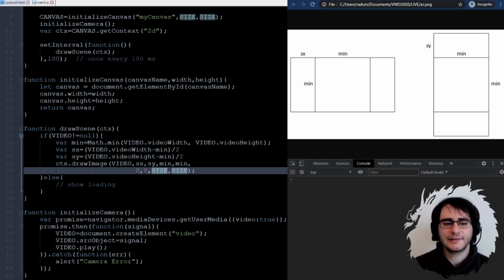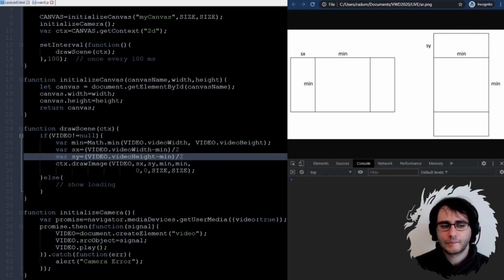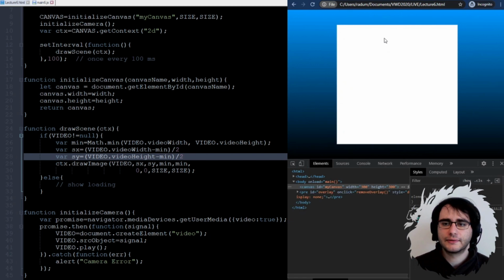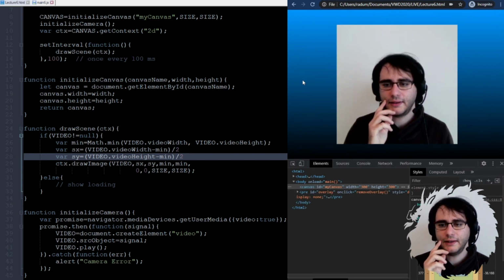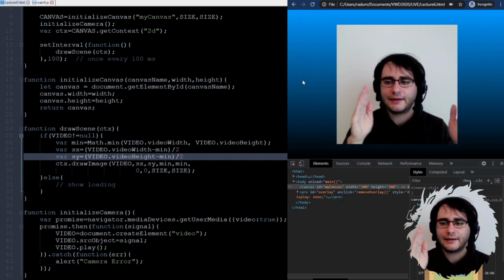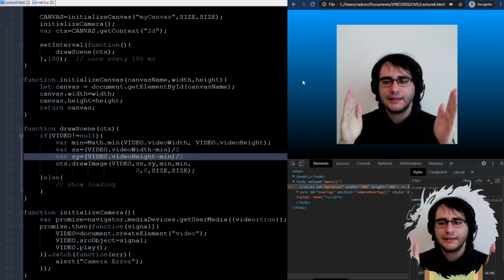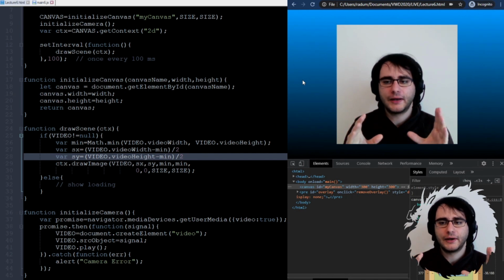So many things happening here that you may need to think a little bit about, but the end result is hopefully this. So even though the image from the camera actually has a little bit more stuff to the side, it's not a square aspect ratio on my camera, it keeps just the middle part of the camera image on this canvas.